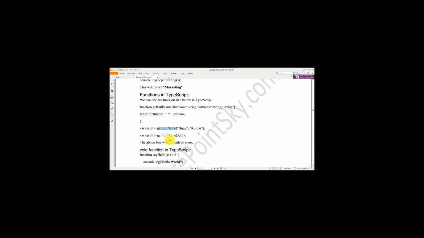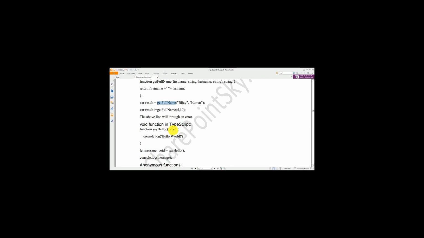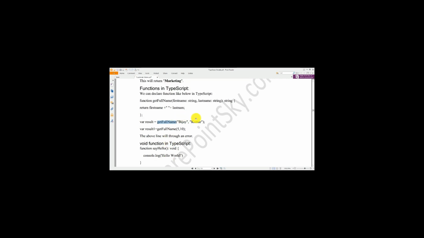If you want to declare a void, you can see here the return type is void, and it will not return anything. It will just write the message. So if you really want to know about a function, just imagine the colon, and then this is the return type, and this is how we can pass typed parameters into it.